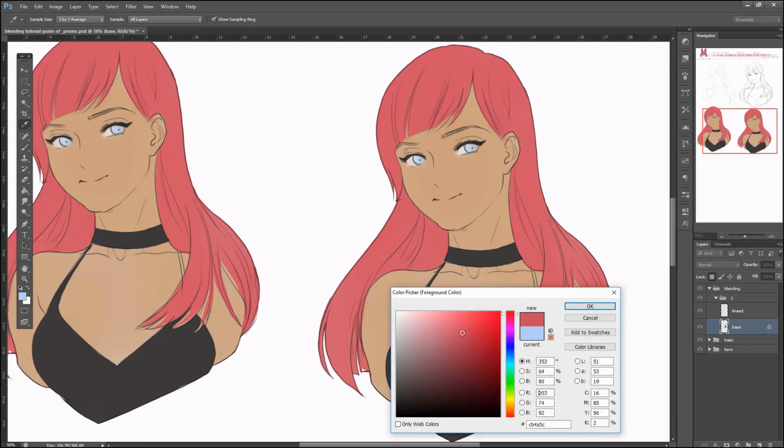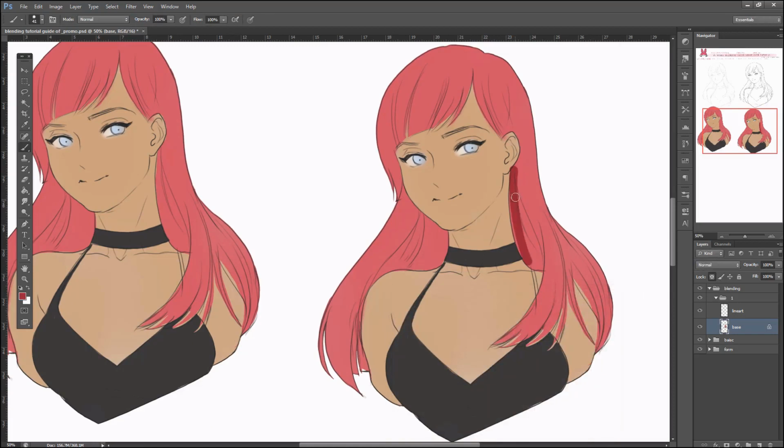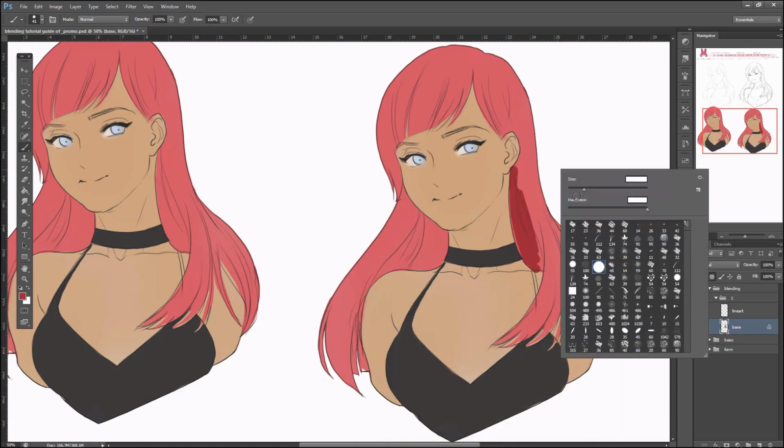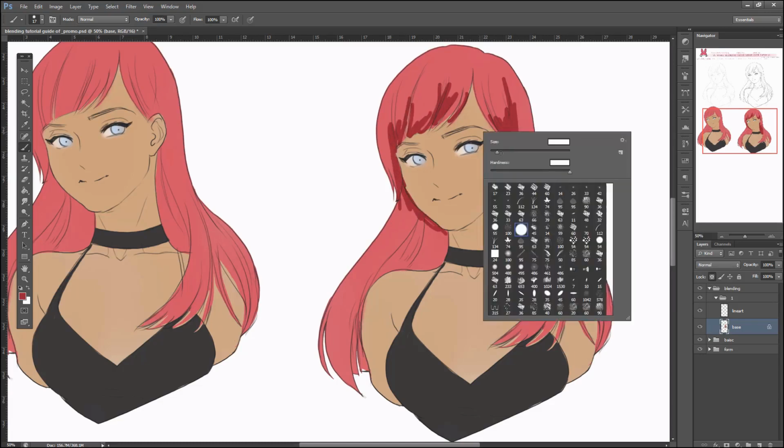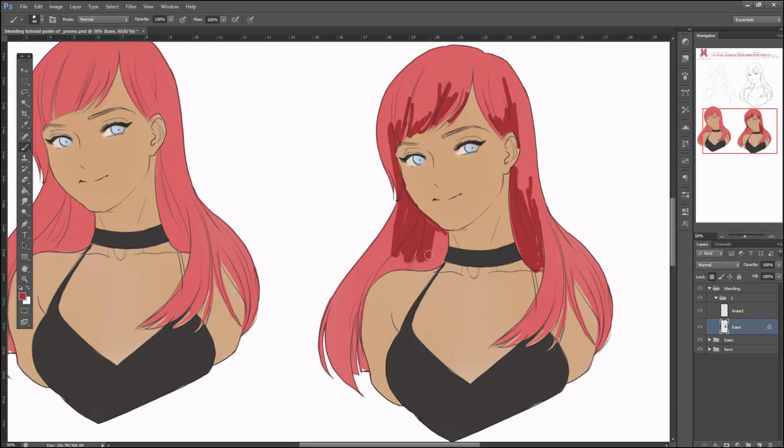Our basic color, and of course we're going to start layering on shadows first. Sometimes you can do highlights first, but I usually prefer going with shadow first. So we're going to do as messy a job as we can for the sake of giving the example.